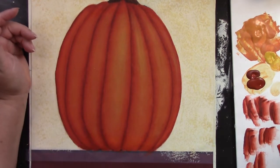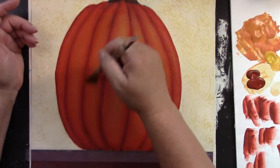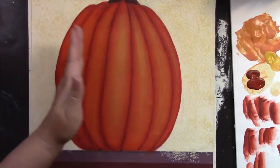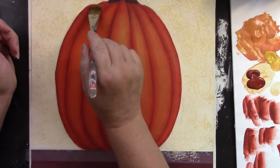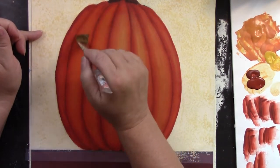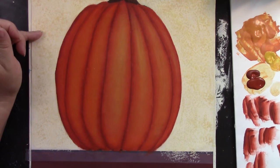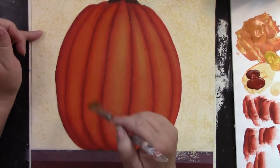But what I'm going to do right now is I'm going to dampen this area. What I want to do is I just want to darken the side a little bit. And so we're going to use some of the Rokewood. And I'm going to really work it in my brush. This is going to be more like a glaze, which is a transparent application. And I'm just walking it out.